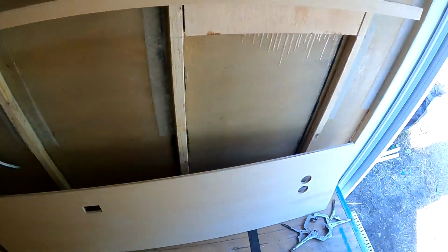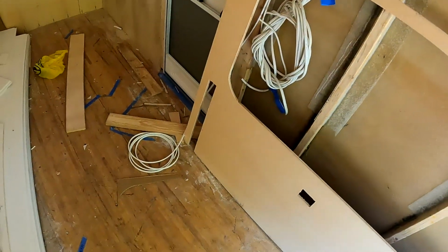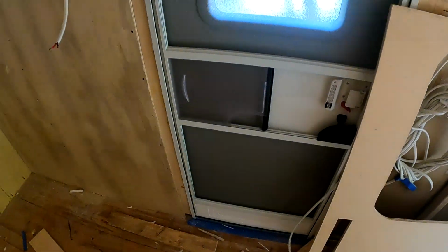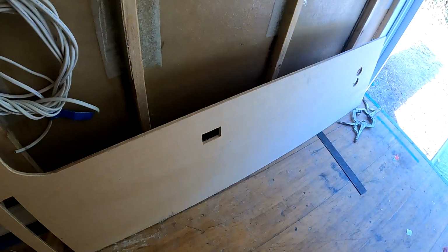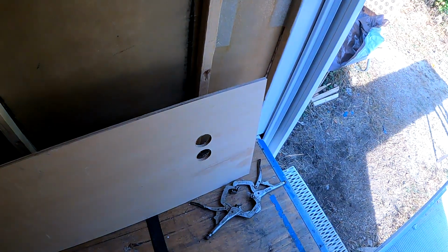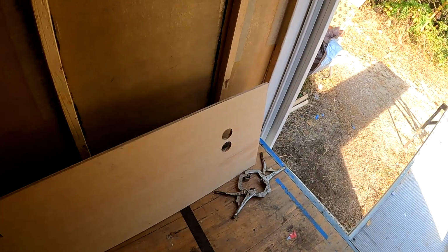And then yesterday, this piece of plywood, quite a cutout piece. This is a part that I should have filmed, but I didn't because I was wrapped up in getting it cut out. So that piece goes in and around the doorway here and around the rail. And then there's a switch hole there for the main cabin lights. And below, in the cabinet space, are the exits for the wiring to come out into the cabinet space where all the electrical stuff is going to be.